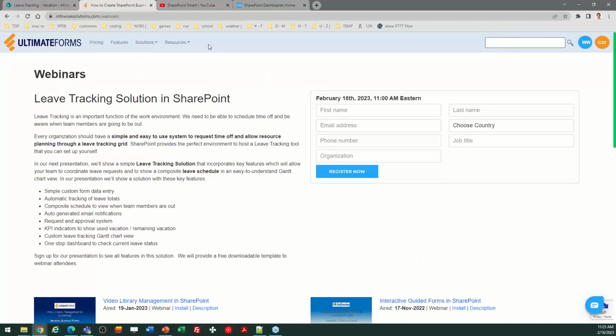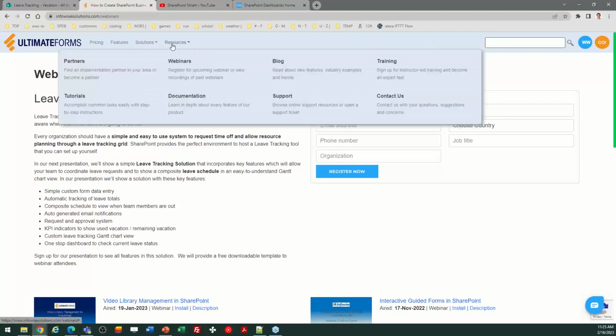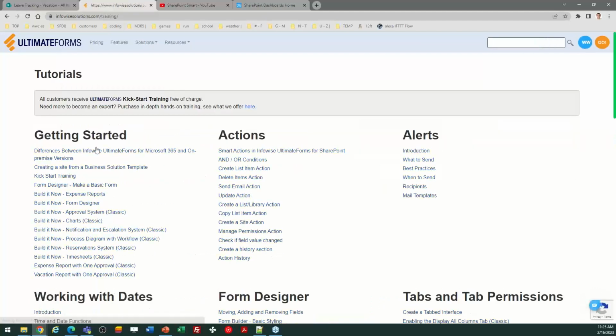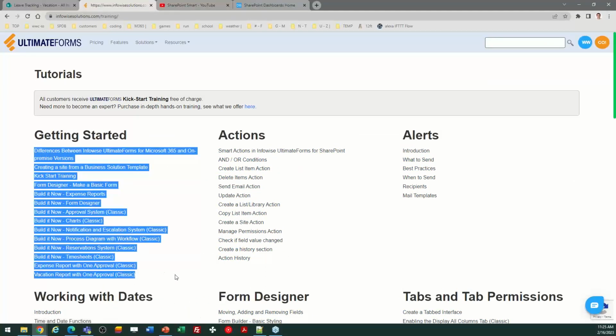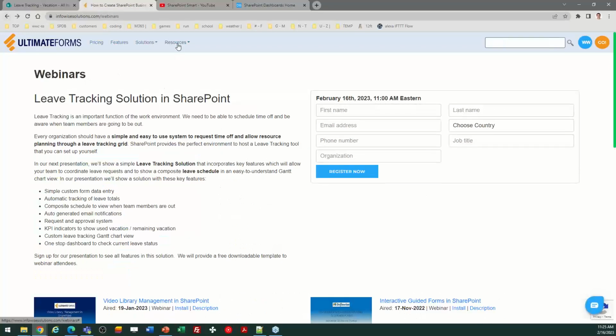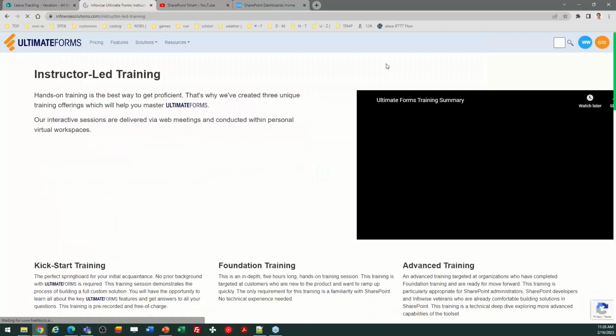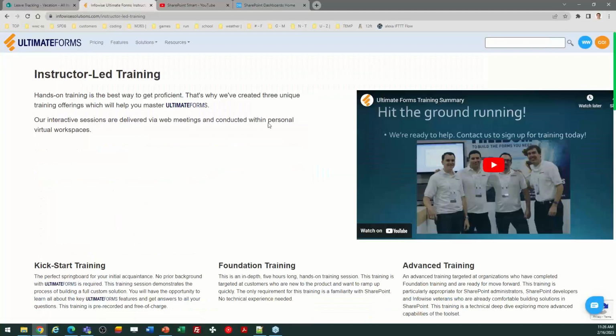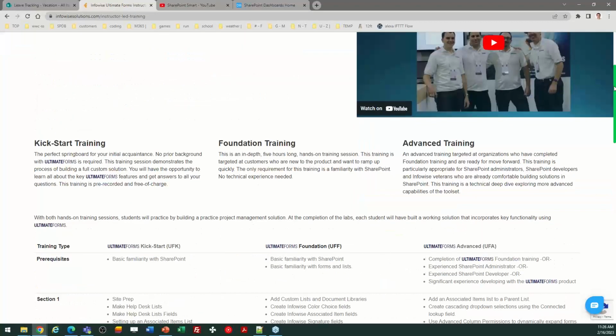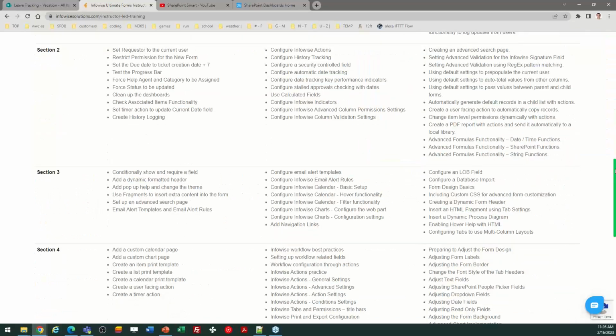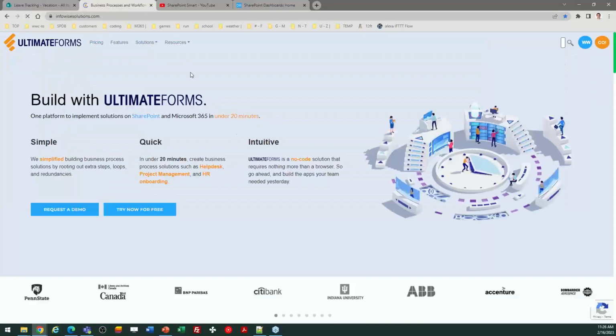In terms of training and learning how to use these tools, we've got a tutorial section which helps you, especially you might check out the Getting Started section if you want to do some practice and you're really just using it for the first time. If you get a little deeper into it, you can also do instructor-led training. So if you're interested, your organization can reserve an instructor-led training session where you can go in depth and really learn all the key concepts about how to use this tool set. So there are lots of options available to you.